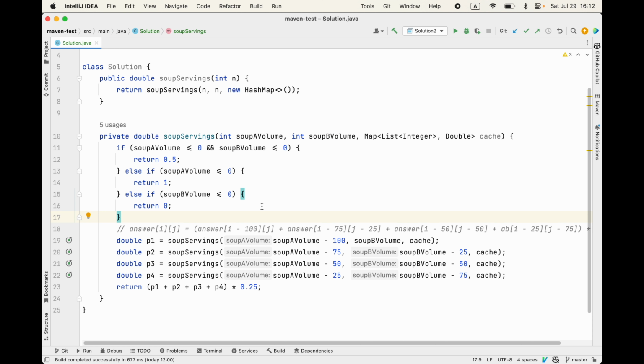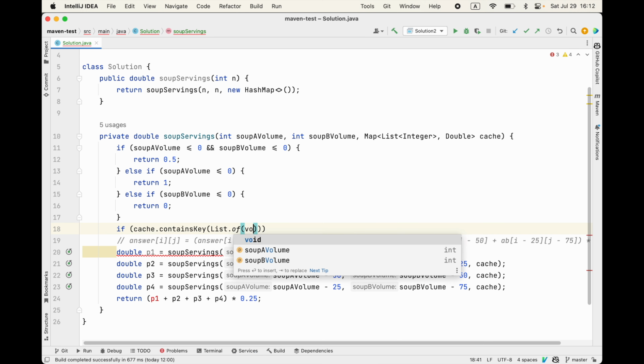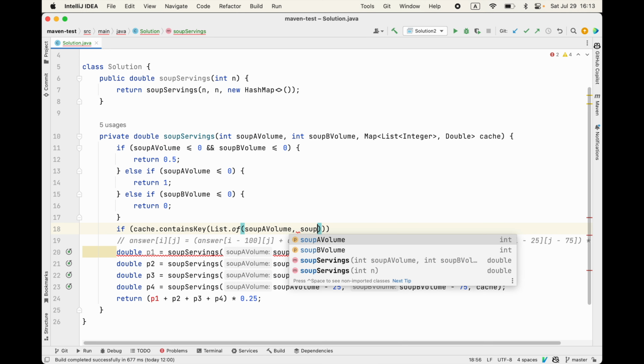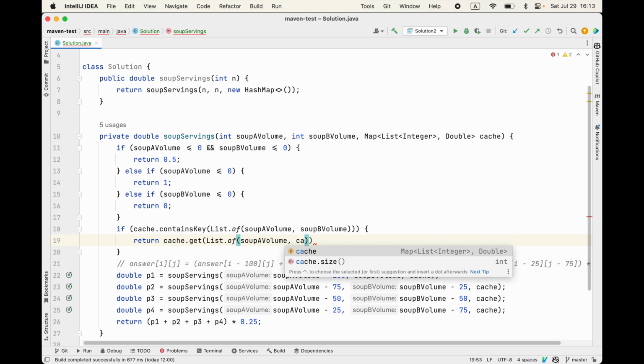So after the edge case code, we check if the parameters are already in the cache. And if it is the case, let's just fetch the results from the cache.